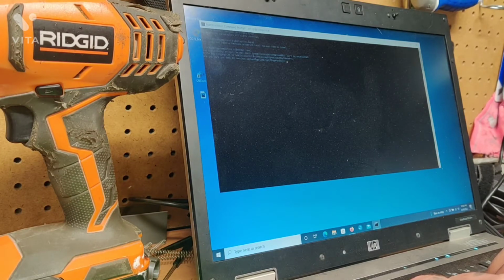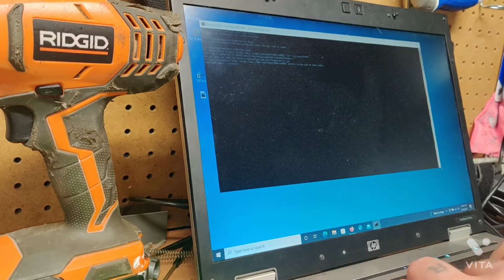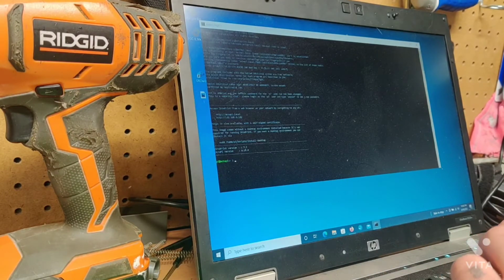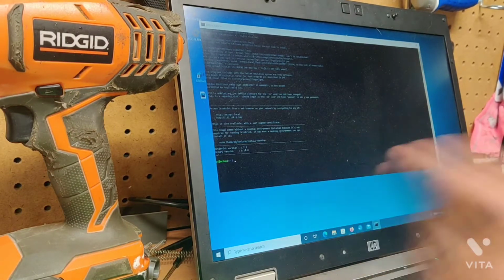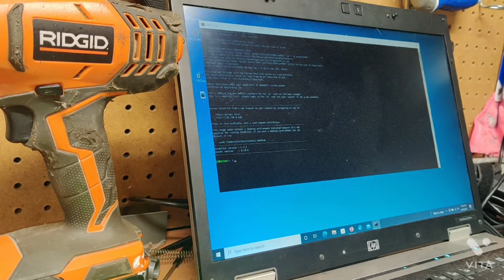Hit enter. It'll ask, do you want to connect? Yes. Enter. Password. The password on these is generic and is normally set to Raspberry. Congratulations, you're now connected to your Raspberry Pi.